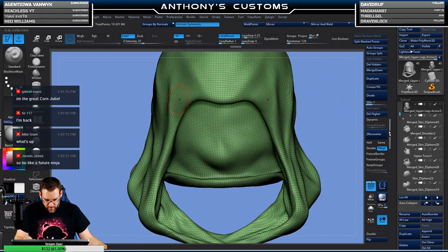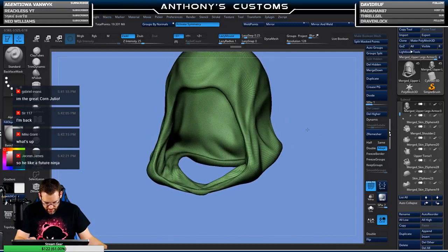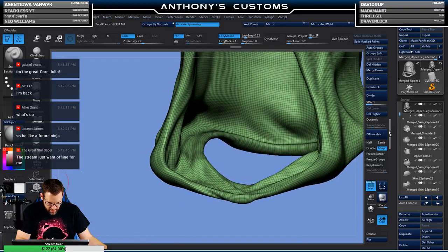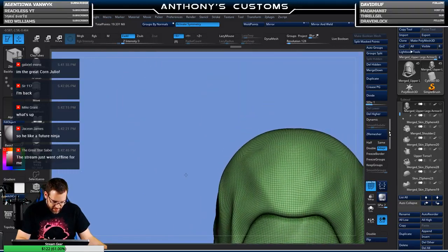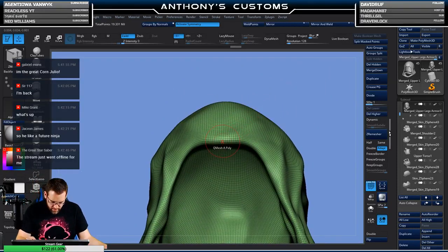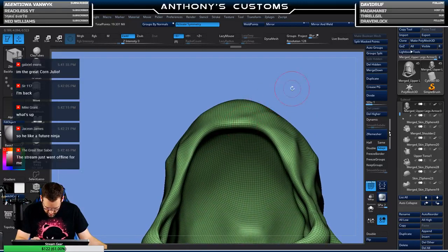So, what I want to do, first of all, I need to separate the outer layer from the inner layer of the hood, which shouldn't really be too difficult. Let's see. Yeah, let's go for it. We're gonna do it manually, just to make sure. It honestly doesn't make that much of a difference because it's all gonna get the same texture until later. Let's start right there.